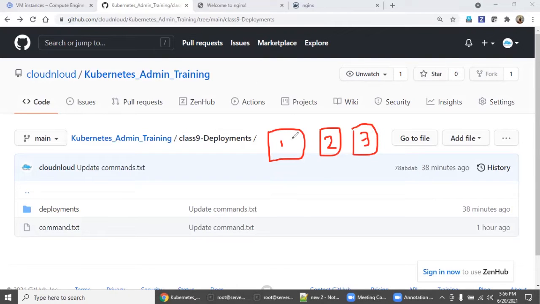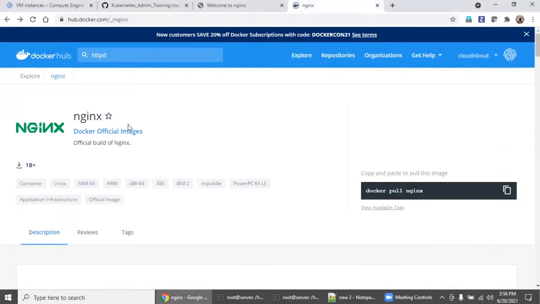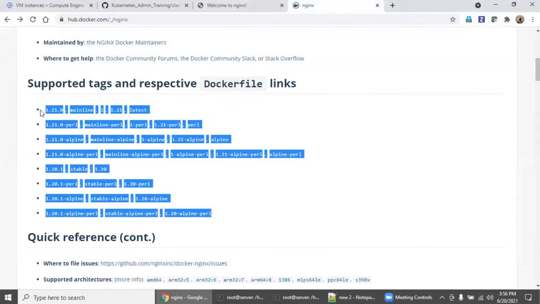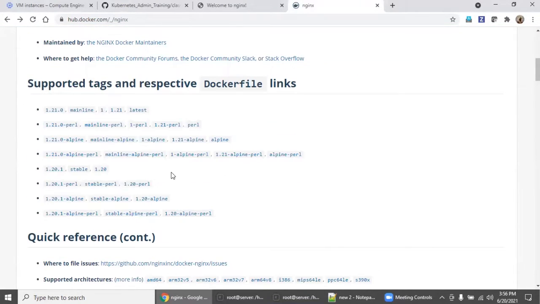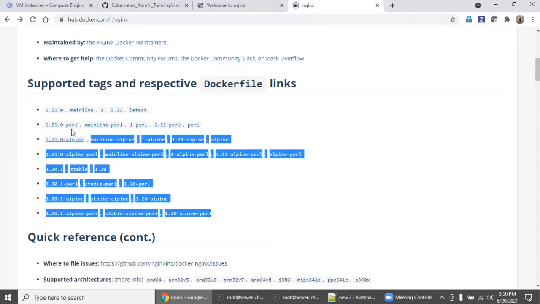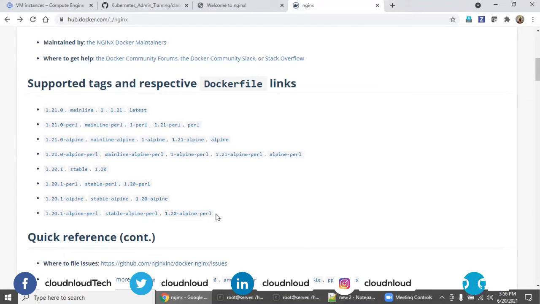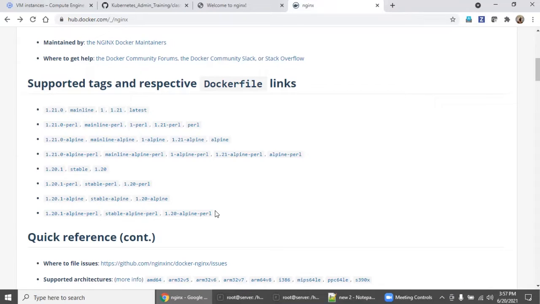So now you have three images. If you go here, say for example the Nginx image, see how many changes they have pushed. Right now this many versions are available. If you go to any Docker repository, first analyze and review how many pushes happened.